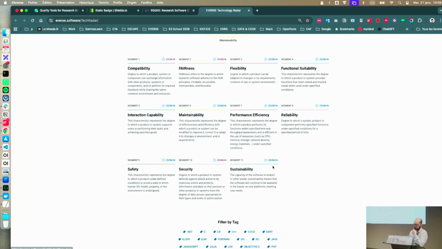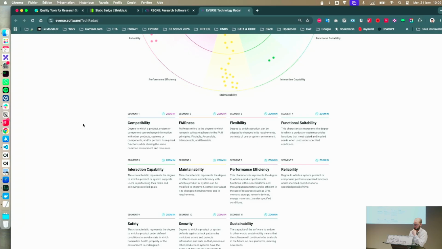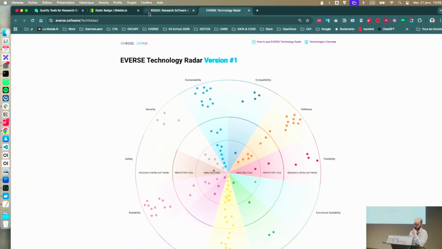So this can help you as well to find some nice tools that are used in the research communities. And if you have one tool that you use in your everyday work and you don't find it here, you can also make a pull request to the Tech Radar to add it.